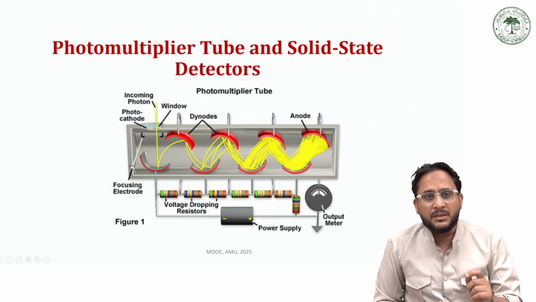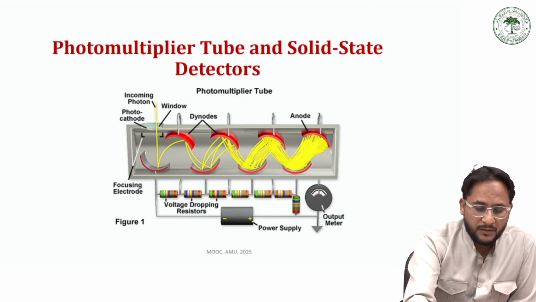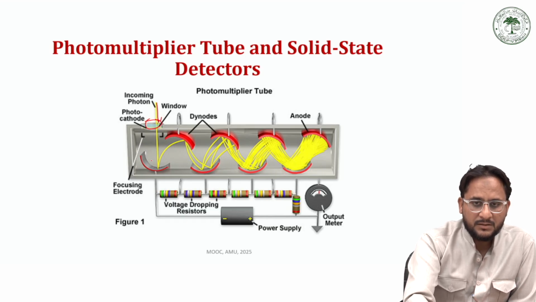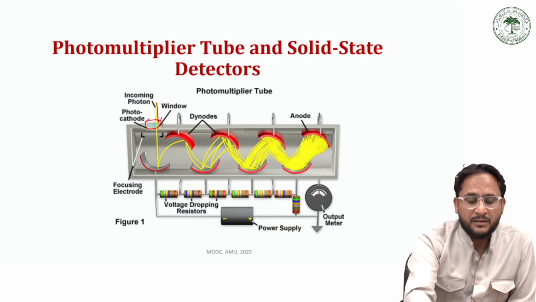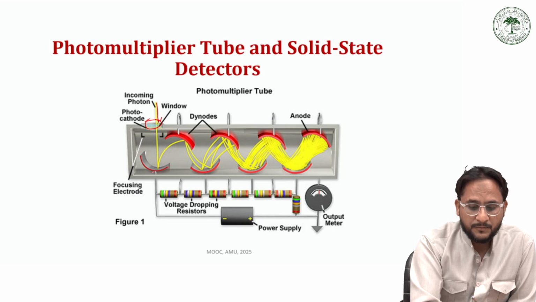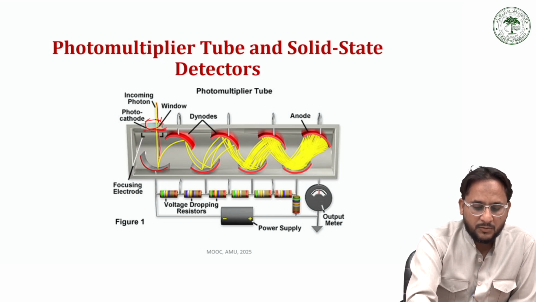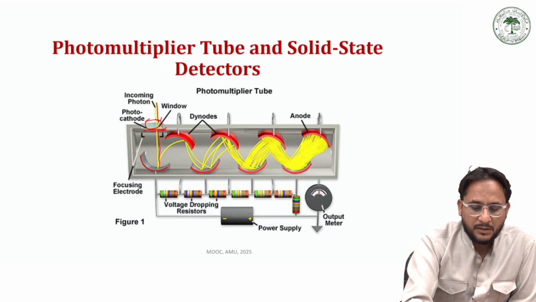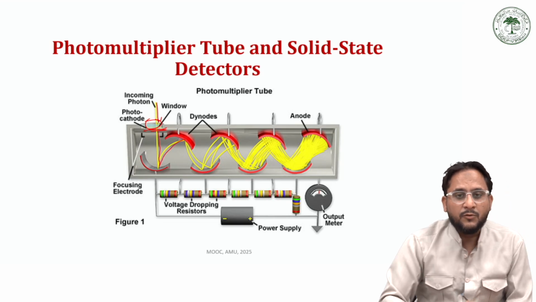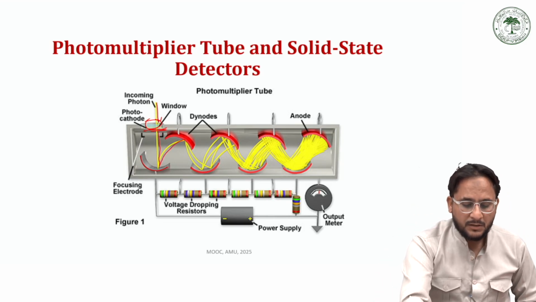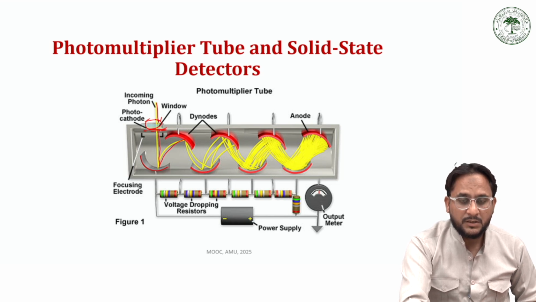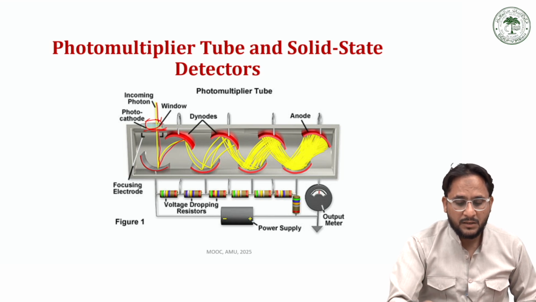So this is a schematic diagram of a photomultiplier tube where we have an optical window through which the incident light radiation, or emitted light radiation, is coming, which falls on this photocathode placed over here. Then after passing through the photocathode, the electrons are ejected. These electrons are then focused on different dynodes. These are the primary electrons that are ejected. They fall on the first dynode, creating more secondary electrons.